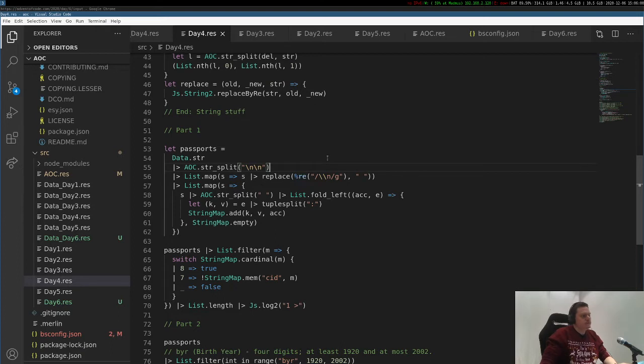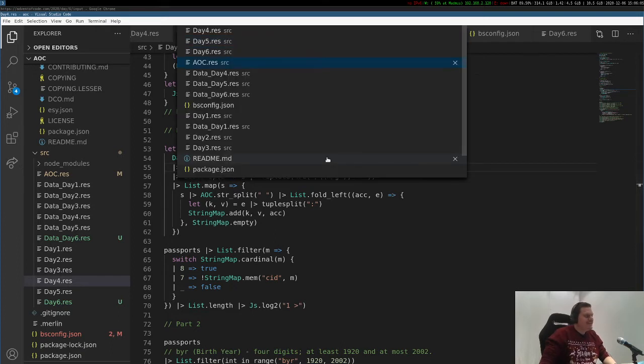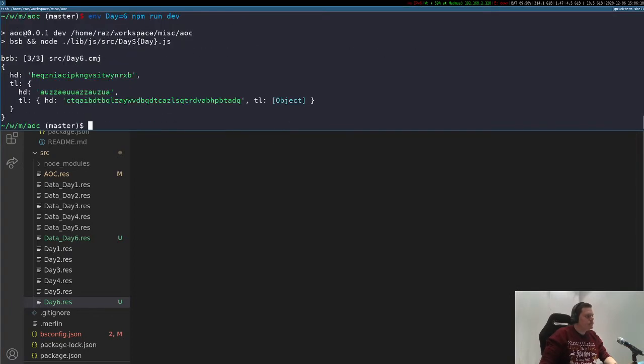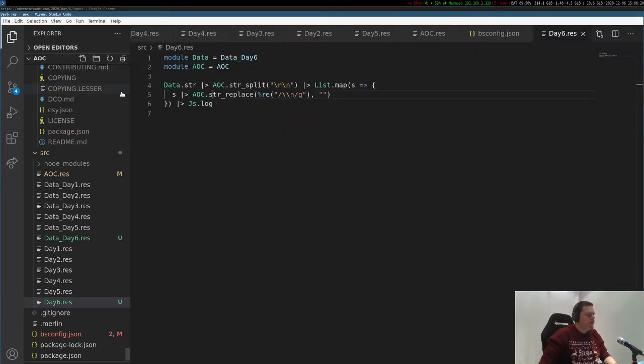Ah, right. I obviously have to escape this. There we go. So now we've basically replaced all the new lines with one single string. So now we're in pretty good shape to do the rest of this.